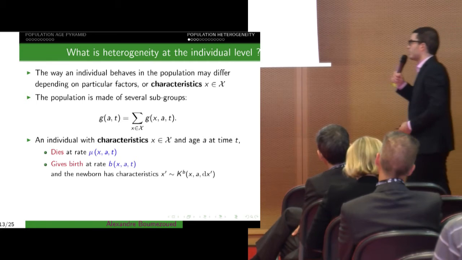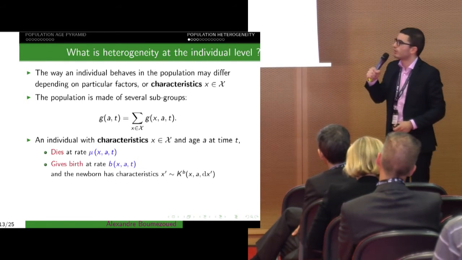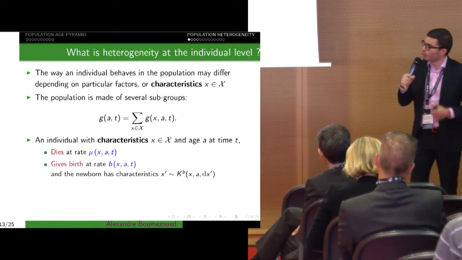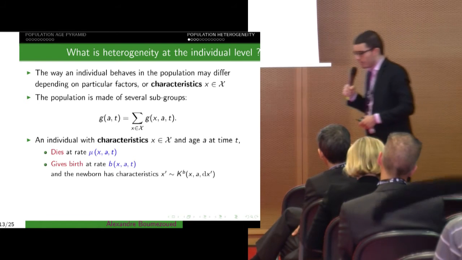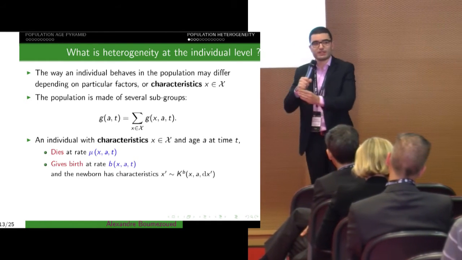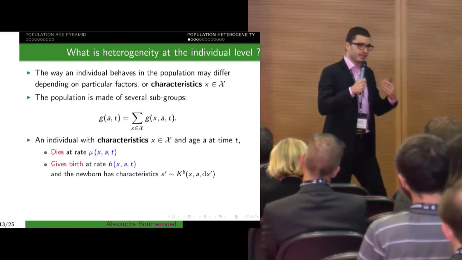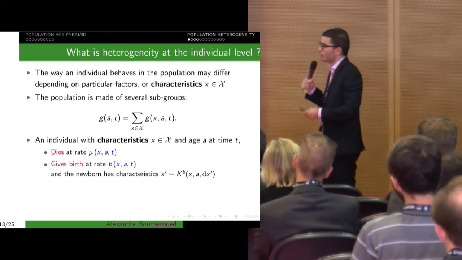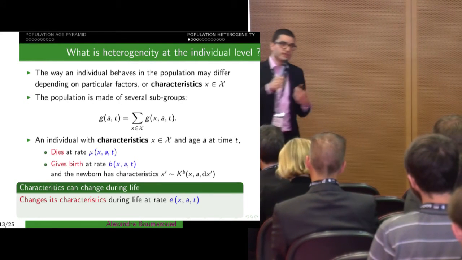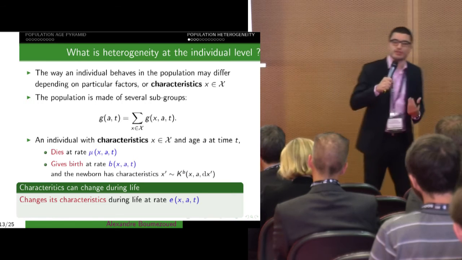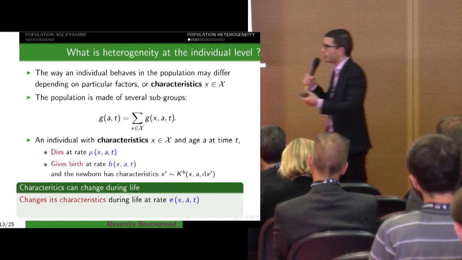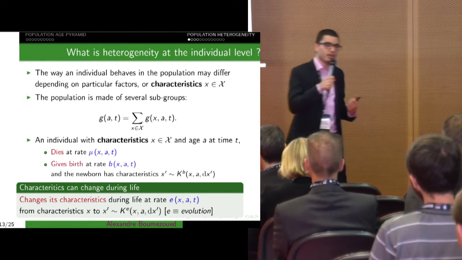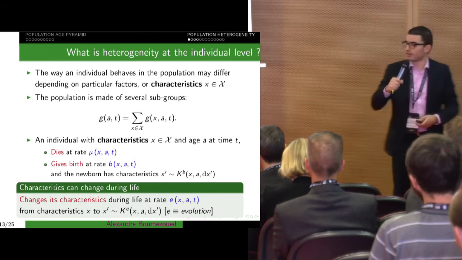So you add something inspired from mathematical ecology, which is a mutation kernel. Well, if you have a model with these rates, individuals would have the same characteristics during life, and you expect that individuals change their characteristics over time. So you add something which is also a demographic rate, but it is not a birth rate and not a death rate. It is what we call a swap rate, or a change in characteristics rate. You also have to define a kernel to state how people change their characteristics over time.